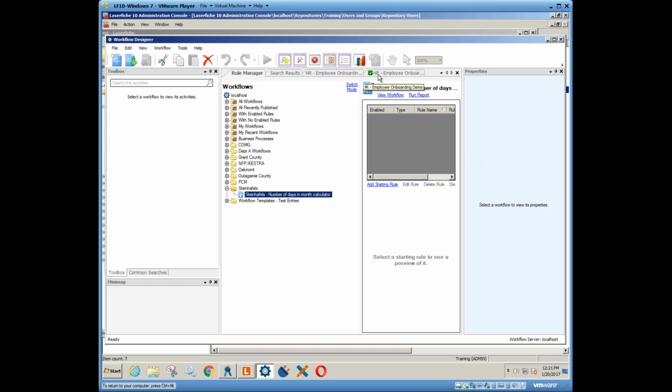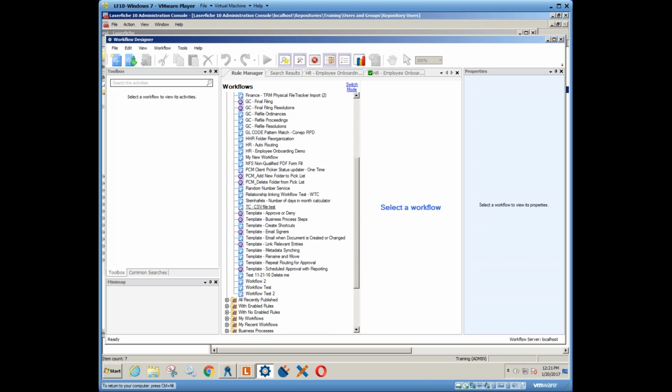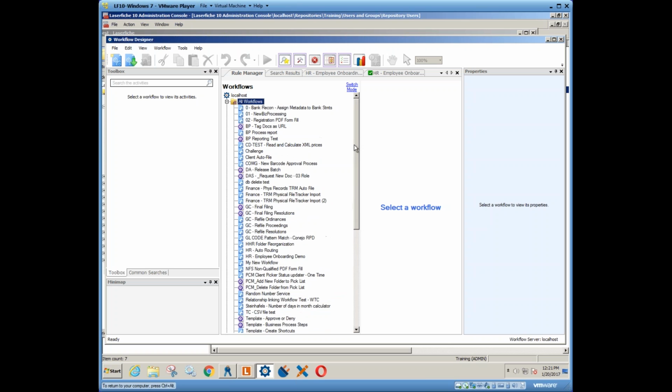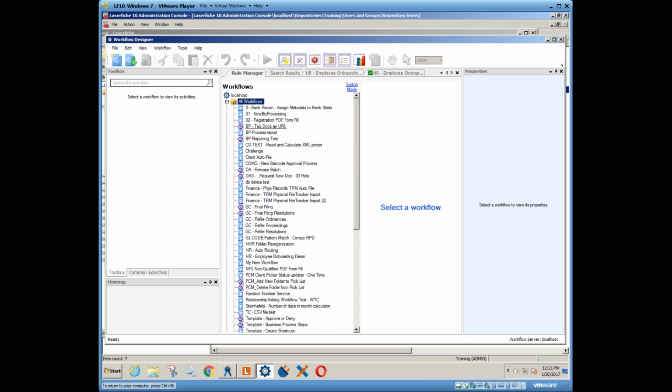We can close that workflow. And these folders here, I built these folders. Typically, you'll see just the ones at the top, right? All workflows down to business processes. Out of the box, those come with Laserfiche, and anytime you build a new workflow, it will be listed in the list of all workflows. So as you can see here, I've done some work over the time. It's quite a lot. And I have some clients who actually have way more workflows than this, just for their own business. So it's pretty impressive what you can do.